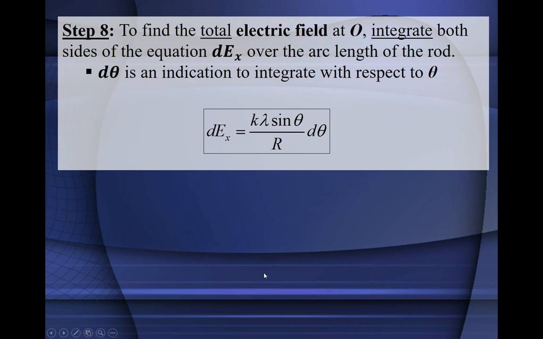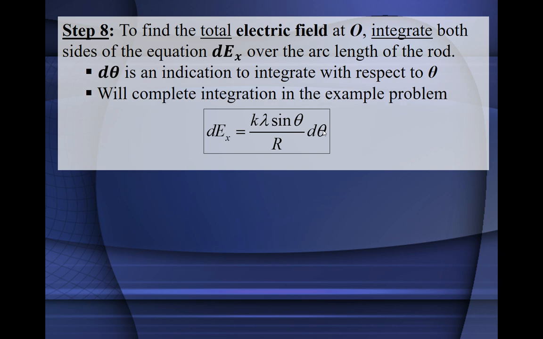So that's why we had to do all this prep work to try to get an equation for dE in terms of d theta, because theta is going to be the variable I have to integrate with respect to. And then that's what we'll do in the example problem on the next slide here. We'll just figure out what this integral is going to be equal to.